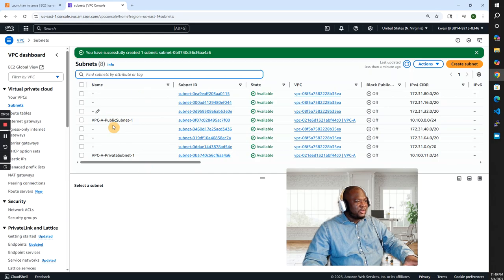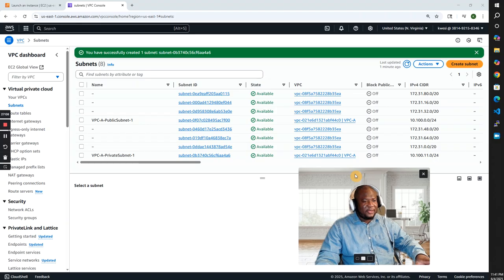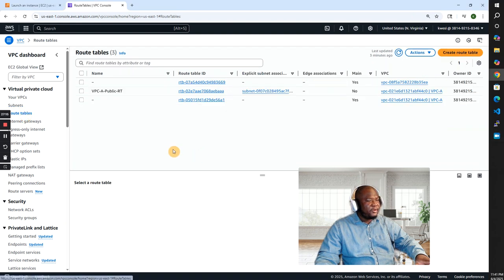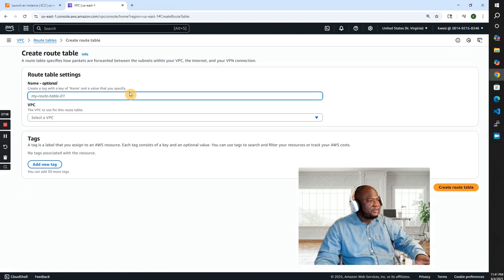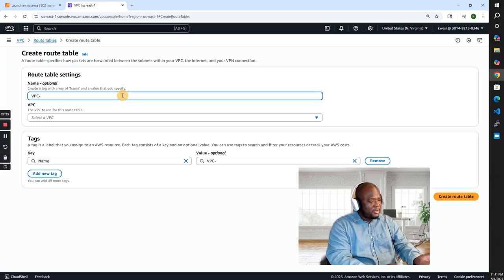Let's bring it all together. You can see the public subnet is here, the private subnet is also here. So with the private subnet created, I will have to create a route table for the private subnet 2. Let's give it the name VPC A private RT, which is route table.